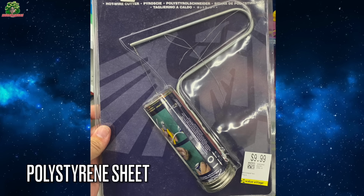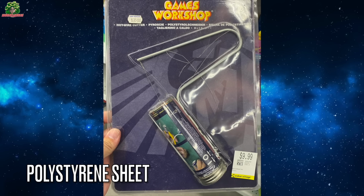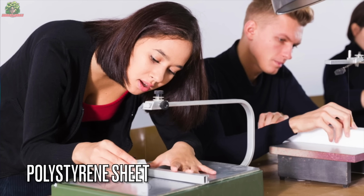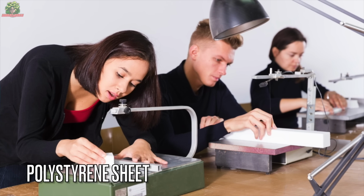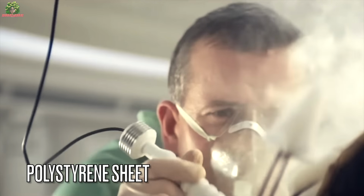A special polystyrene cutter is available, using a hot wire to cut the material. This makes a very neat job and will save you a lot of effort. Otherwise, the best tool to use is a bread knife. Joins are made using PVA glue and cocktail sticks as pins. Most glues melt expanded polystyrene, so be careful.